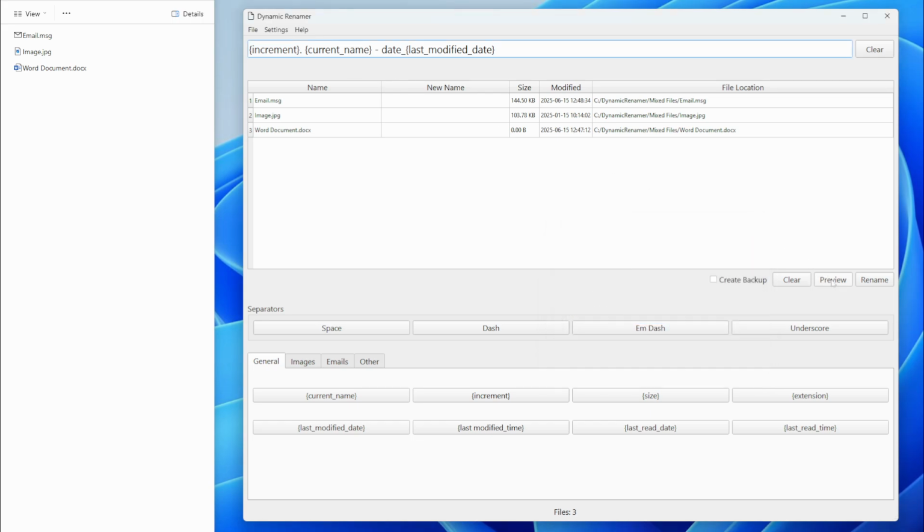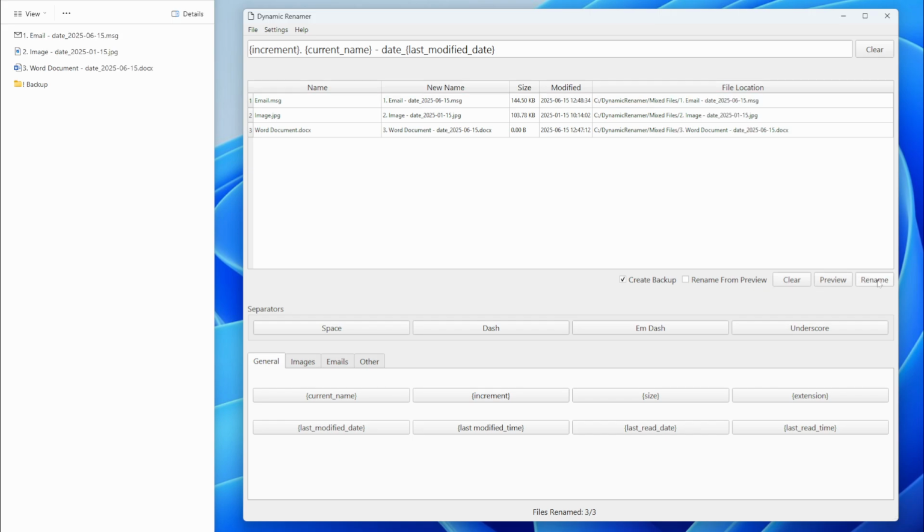Let's click Preview to see how the files will be renamed before making any changes. Now that the new file names have been generated, we can use Rename from Preview to rename all of the files significantly faster, since all that's left is to rename the actual files. I'm going to leave this off for now, so you can see how fast it renames without it. Let's enable the Create Backup option so you can see how it works. Then click the Rename button.